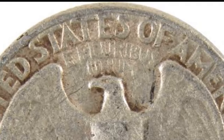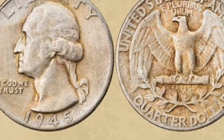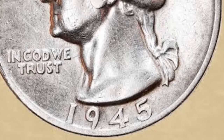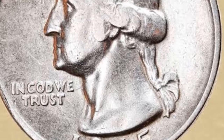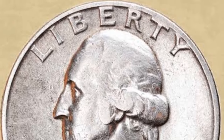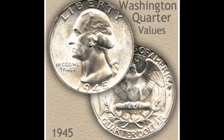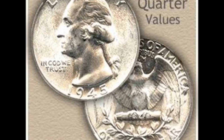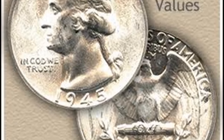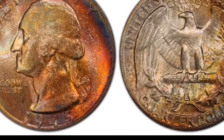The first silver American quarters appeared in 1796 and lasted until 1964, when the U.S. Mint decided to replace them with cupronickel coins. This unpopular decision was due to increased prices in the precious metal market. Washington quarter minting began in 1932 as one of the ways to celebrate the first president's 200th birth anniversary. Interestingly, there was no production of coins with this denomination in the previous and following years.